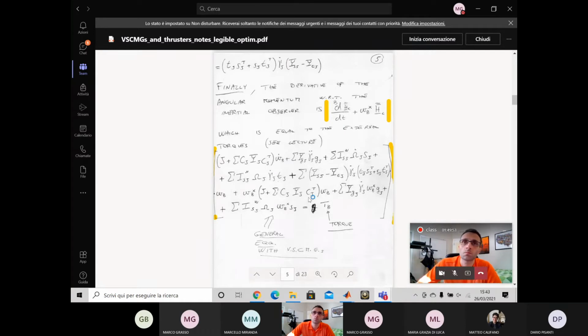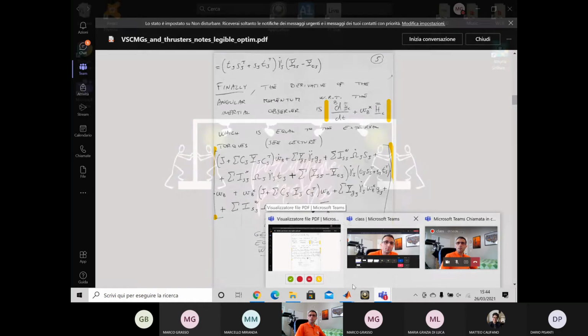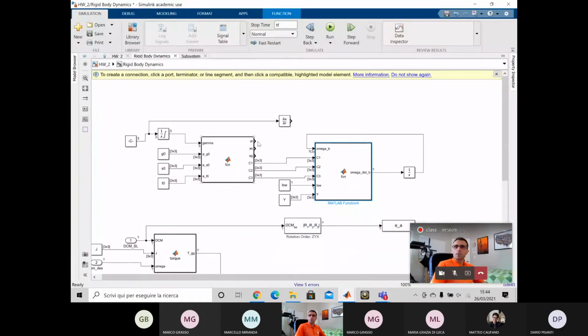Okay. I think that as inputs we almost defined all what we need, but probably when I write the equation. So the S, T, and J, they're part of this one.